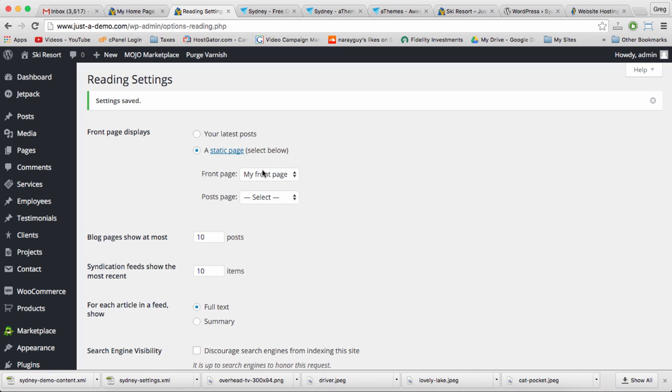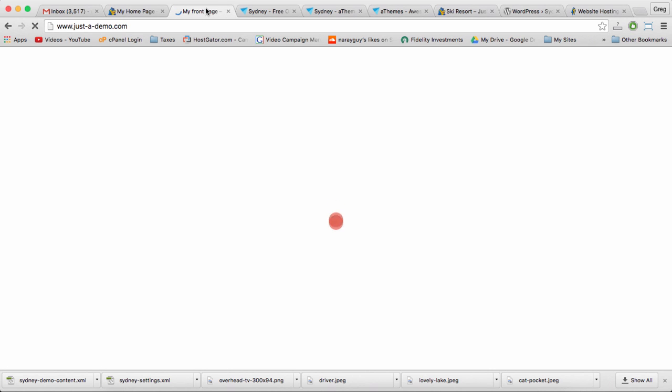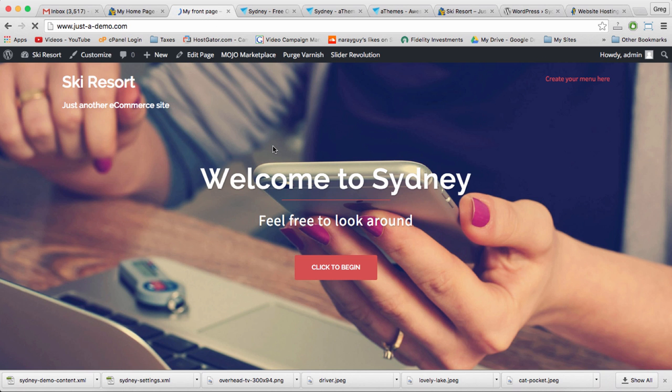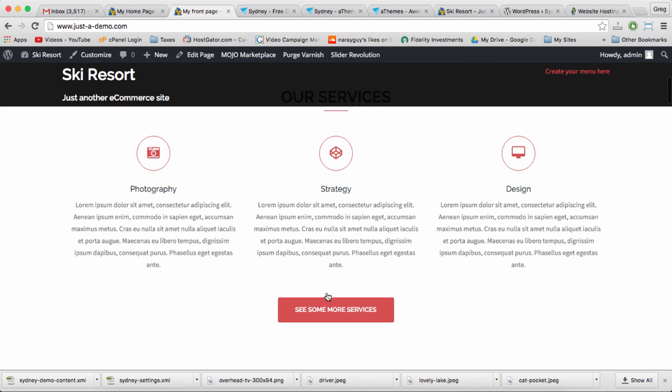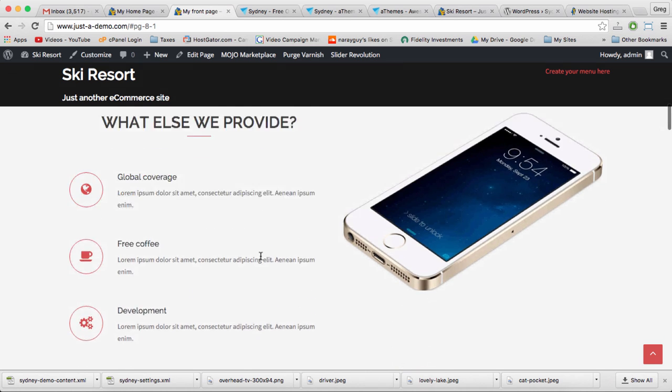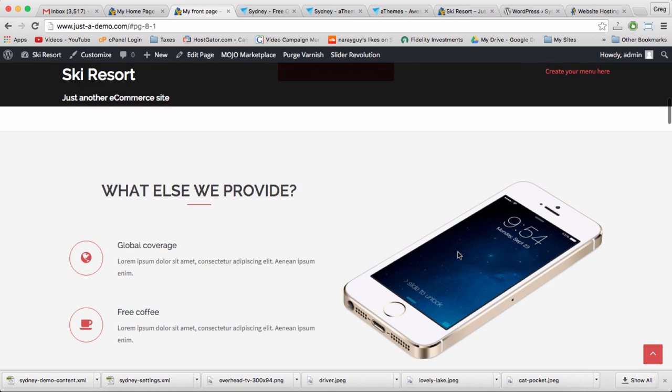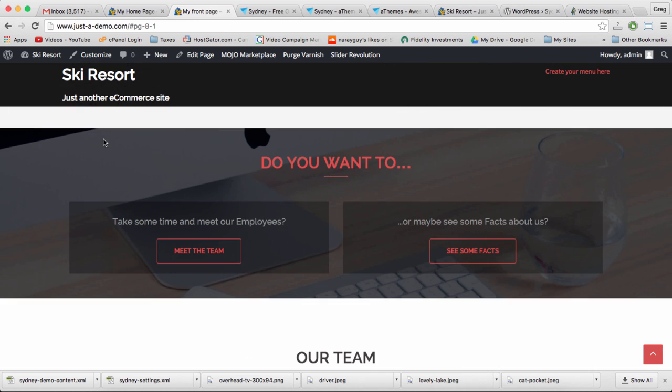Alright, so that front page was also part of our demo content. Pretty cool. Now when we check out this site, get ready for some major changes here, because we actually have a lot of the site working as is. We can see we already have this nice iPhone and this grid layout where we have two buttons.